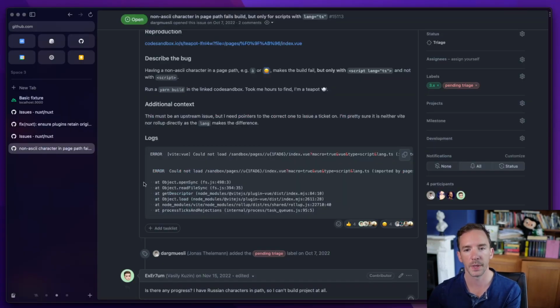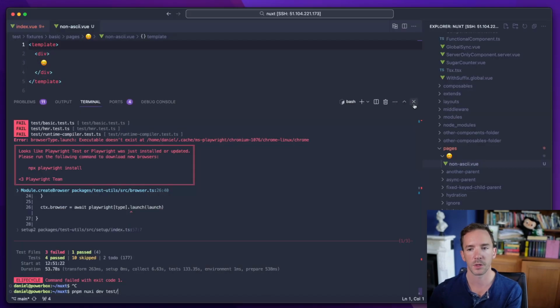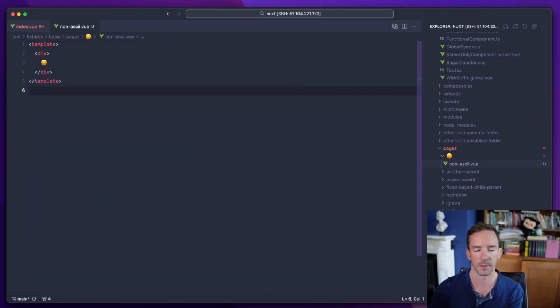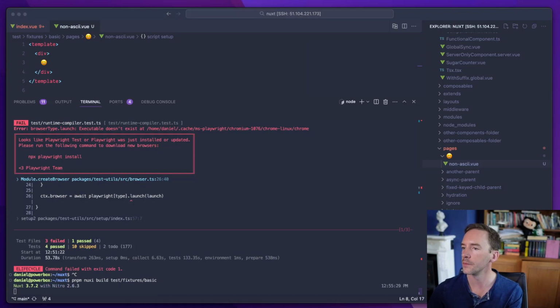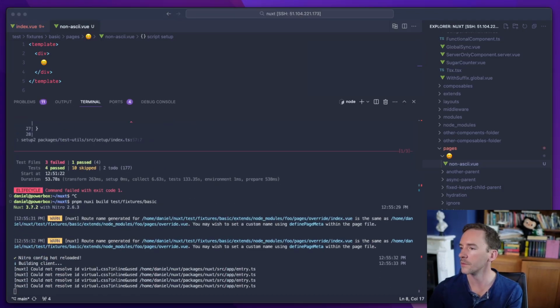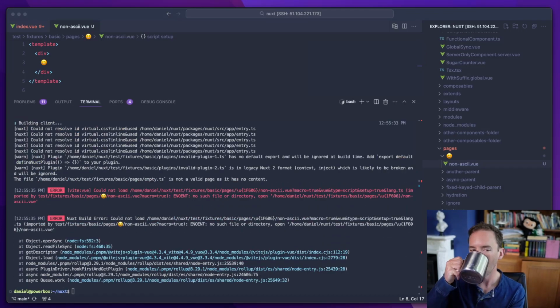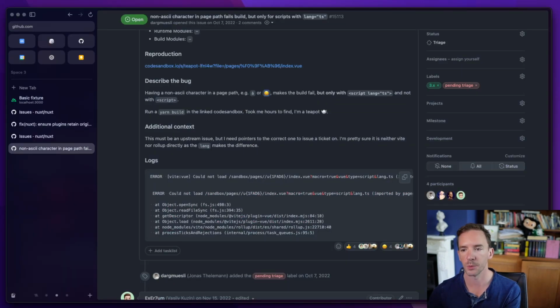This causes builds to fail, but only with script setup lang ts. Okay, let's try it. Yup. Okay, build fail. It is, in fact, reproducible.